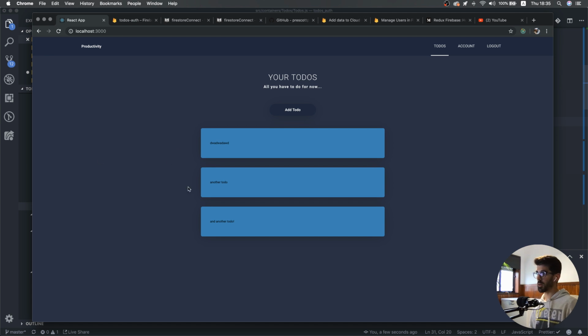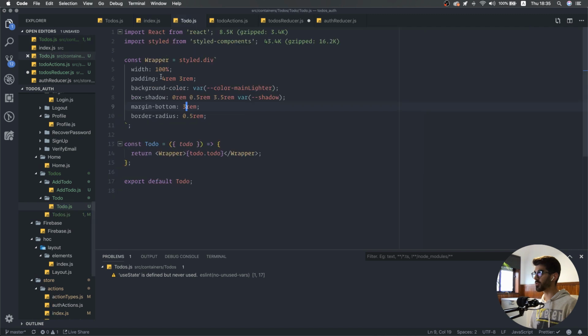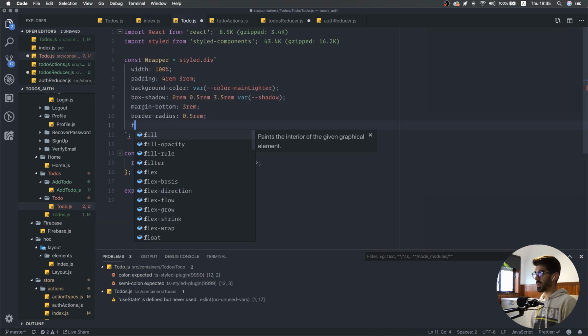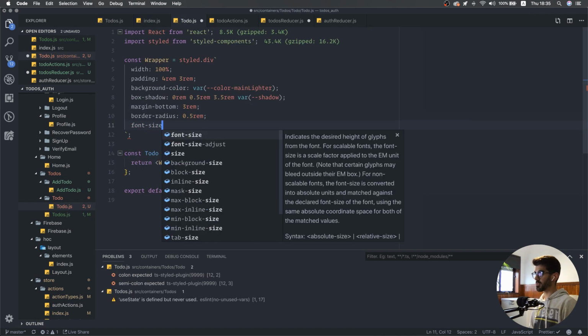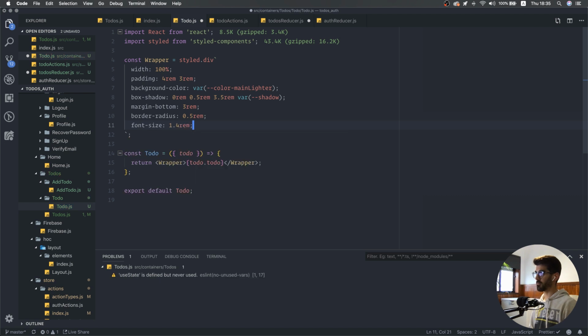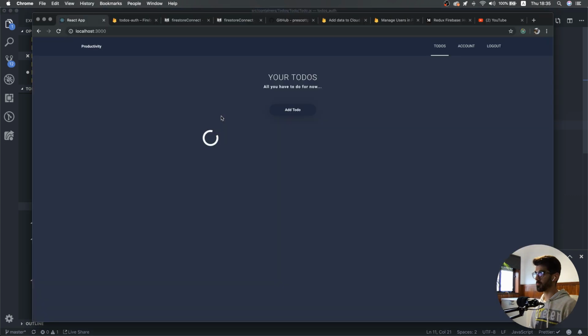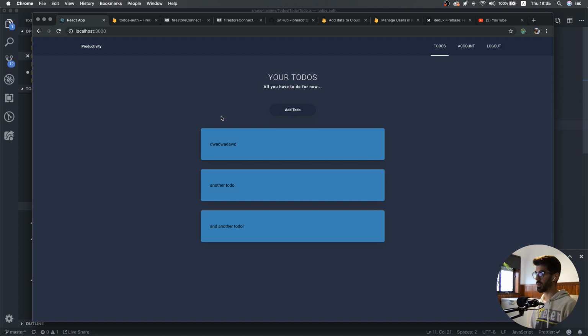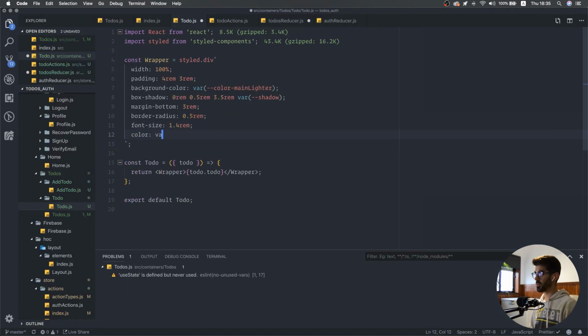Okay, better. Now let's style our font a bit. So now to do, you can say font size 1.4 rem. Okay, so color, and you probably saw the loader was not centered. We'll take care of that in a second. So color white.